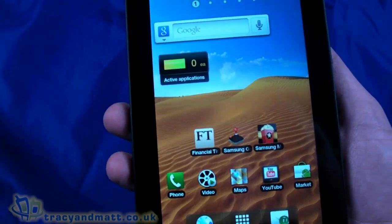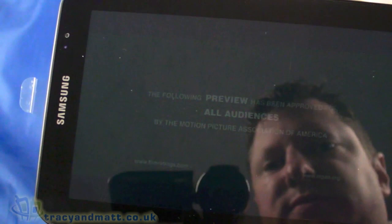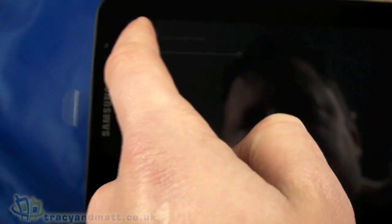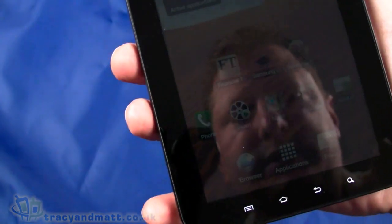In terms of videos, is there anything already on here? You've got a couple of things here. Dark Knight, which is not going to play because it's saying we've got a low battery. Oh, it is going to play. Hello, completely dark. That's really... which is not going to allow me to turn the brightness up on, unfortunately. But there's a few videos there that are pre-set up.